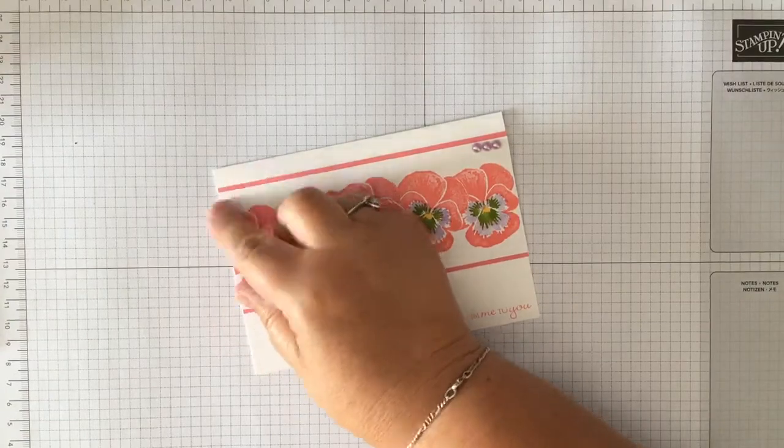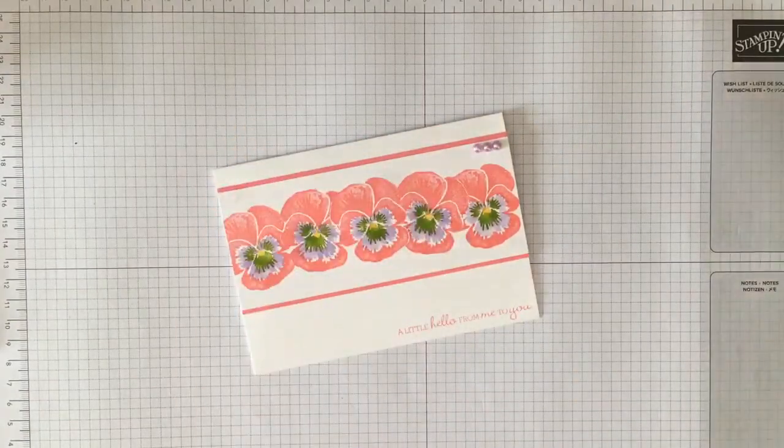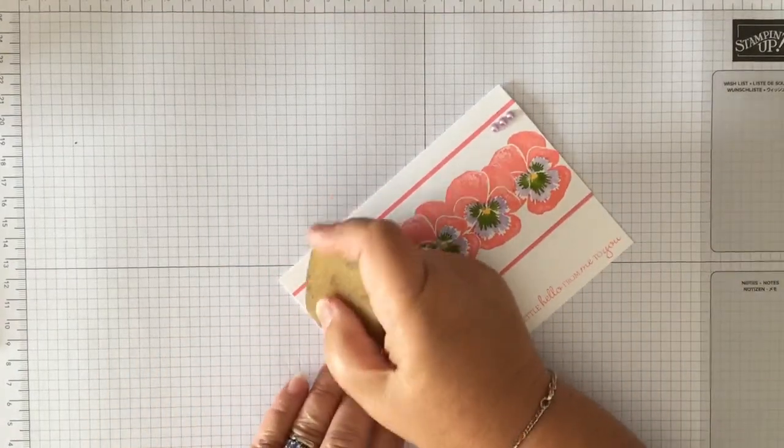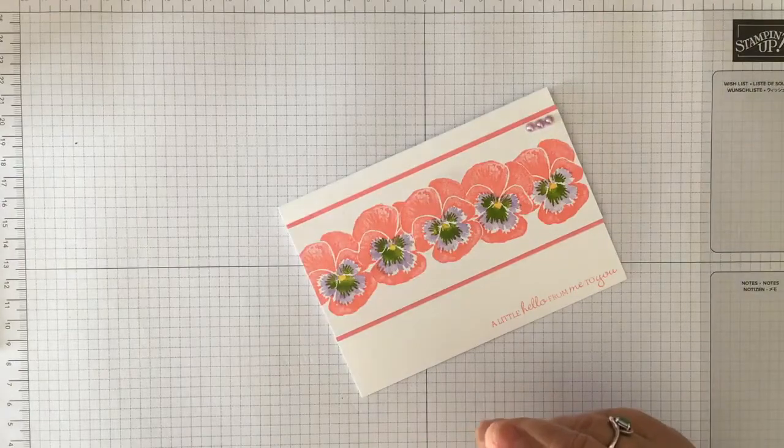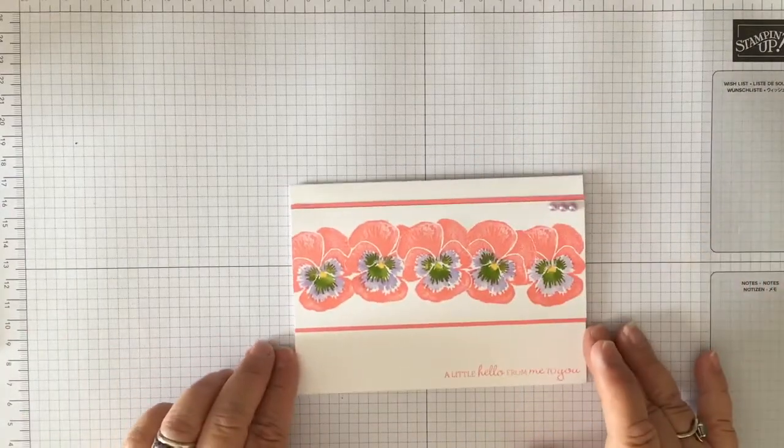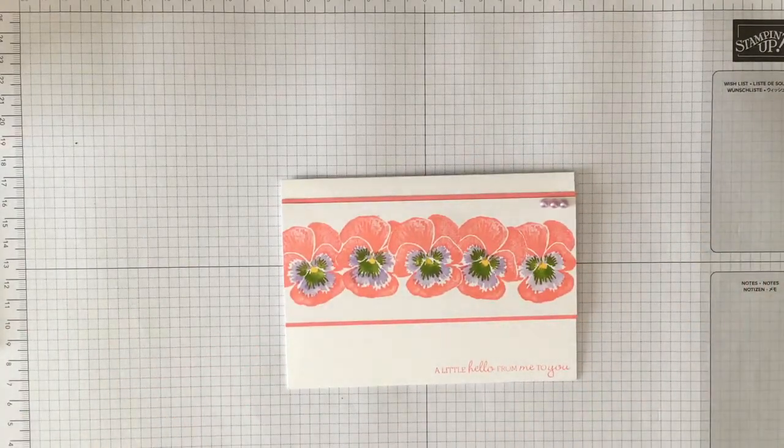I've got a dirty mark because I've had this lying about while I've been photographing and what have you. I don't know what that is. It's glue. Fab.